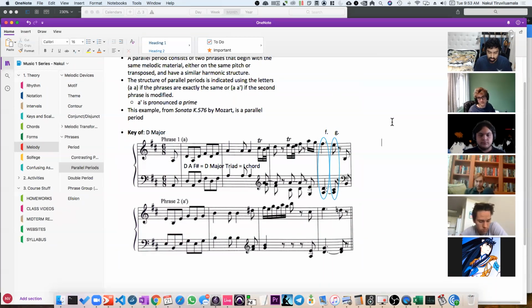So chord F, let's figure it out. What is chord F made of? It's made up of which notes? It's made up of A, D, and F sharp. Okay, great. A, D, and F sharp. Okay, what is this in the key? Roman numeral wise, just speak in your answers.